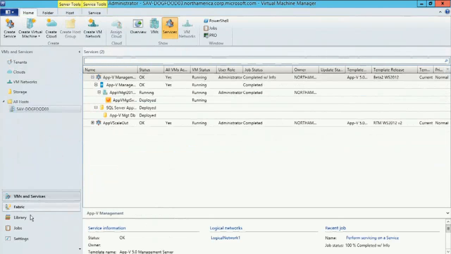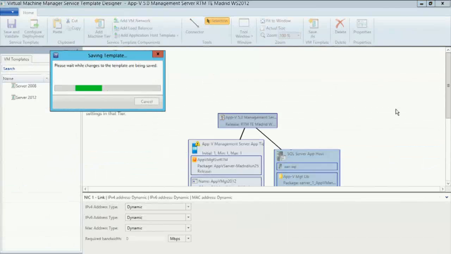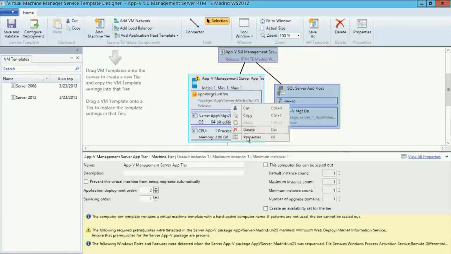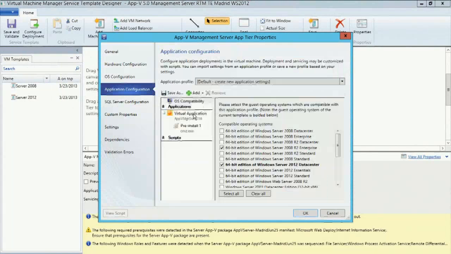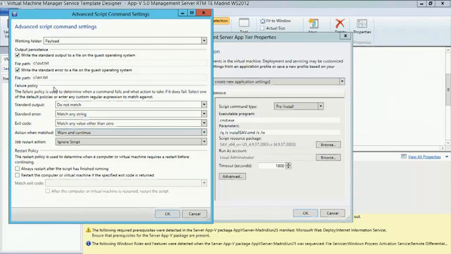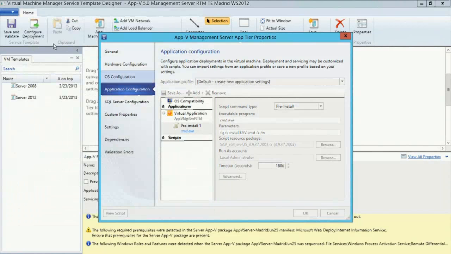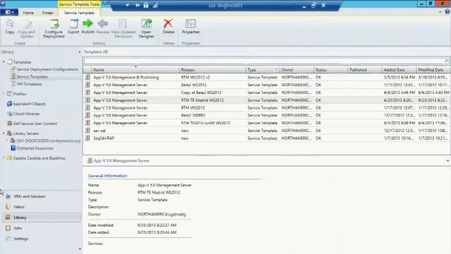And let me check one more thing. We'll just make sure that the script settings are correct. So nothing should need to change here, except I'll uncheck this. So you've got a number of different values here for configuring the script. I'll just unclick the thing that says restart because we don't need the machine to restart. Everything else looks good. And then so we've got this in the library.